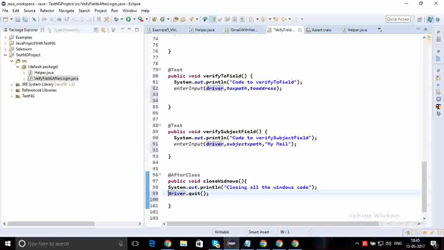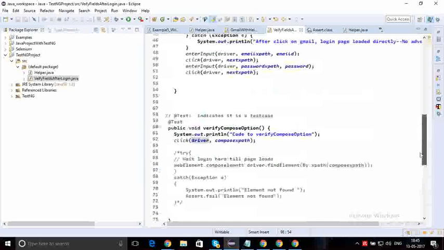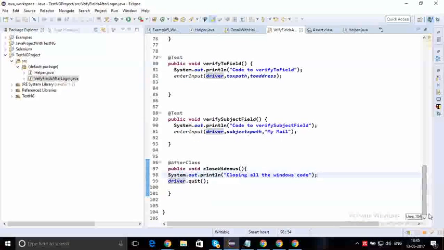Or else you can send the mail after adding all those and then close. Anything is okay, fine. Here, is it clear? Any doubt in this, guys?